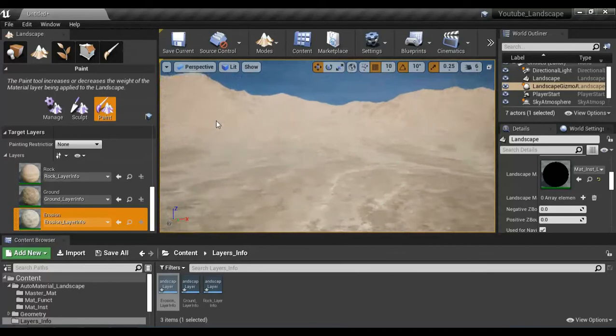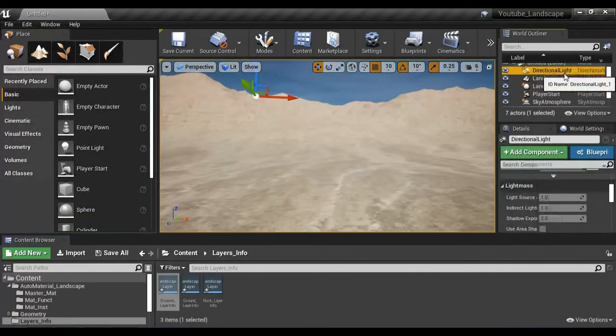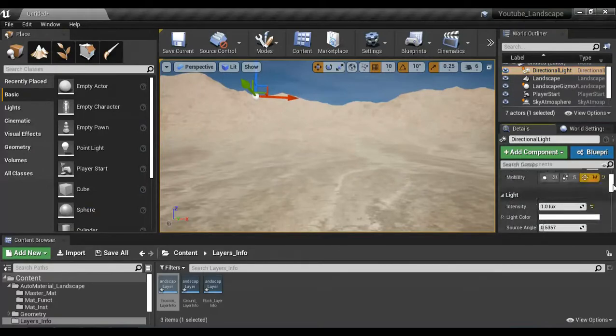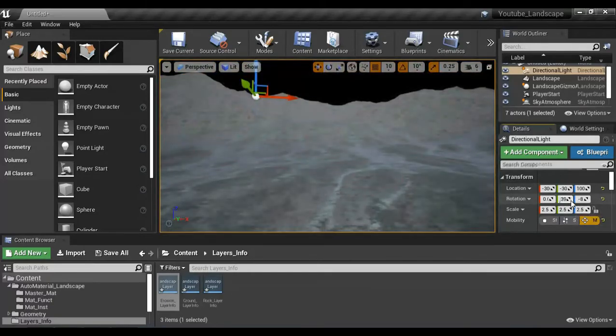Okay, let's change some settings on directional light.